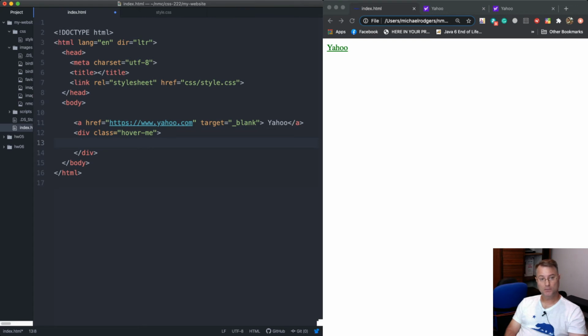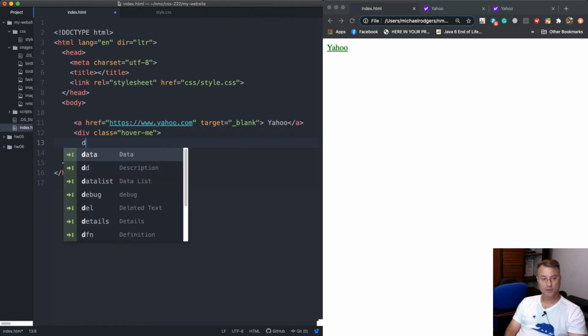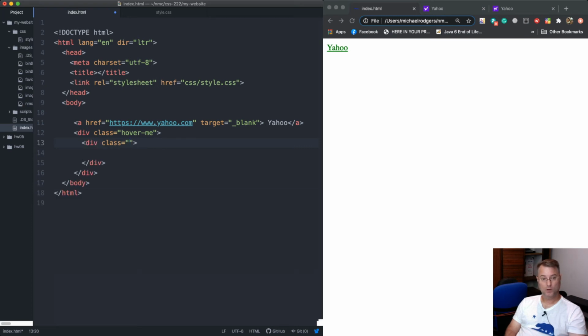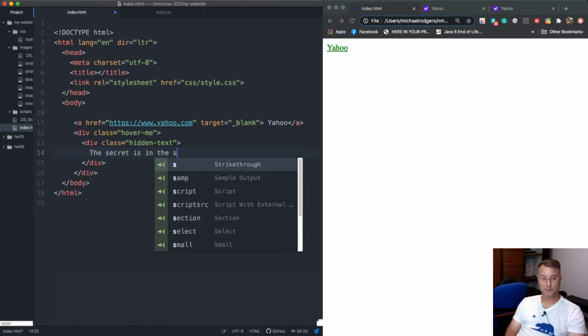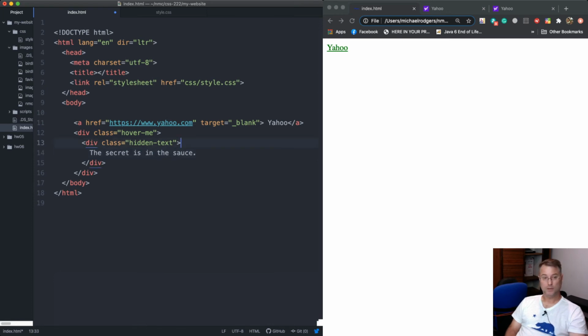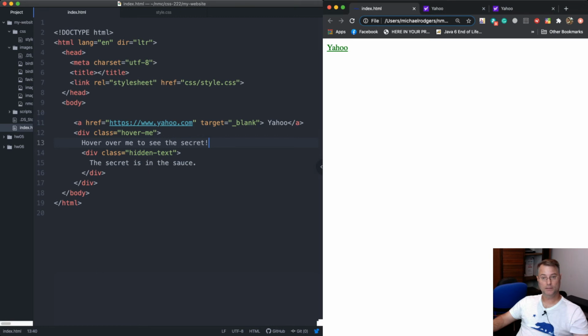And then inside this div, we're going to create a secondary div, and we'll call this hidden text. The secret is in the sauce. And the outer div is hover over me to see the secret. Okay, now we have a simple div here with another one nested.